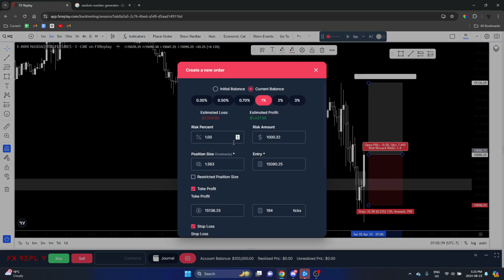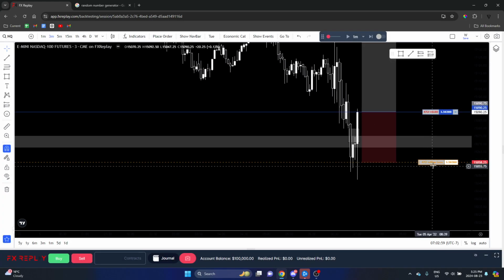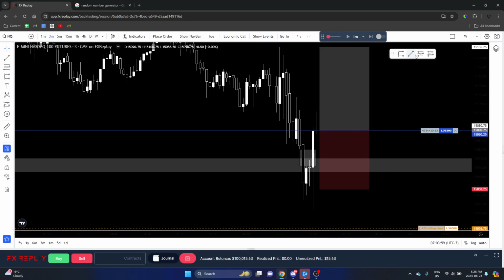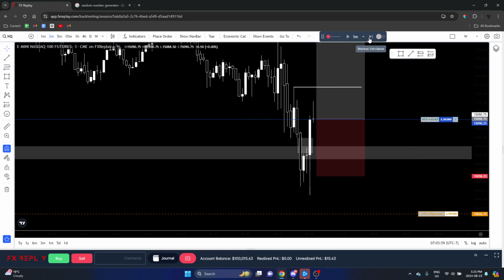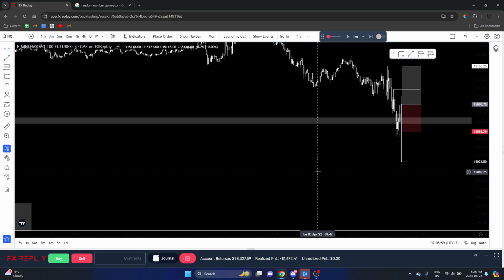So let's go place order 1%. I'm just going to get rid of the take profits, save. I'm going to move the stop loss down because we really just use it to put it back to break even. So the break even stop, just so you guys know, is going to be here. It's at the next internal range liquidity. Yeah. So wow, absolutely liquidated.